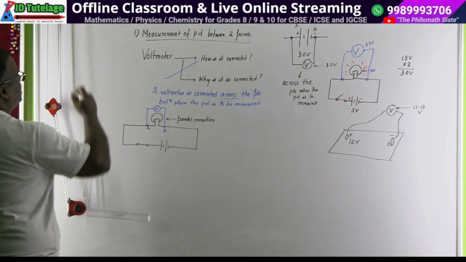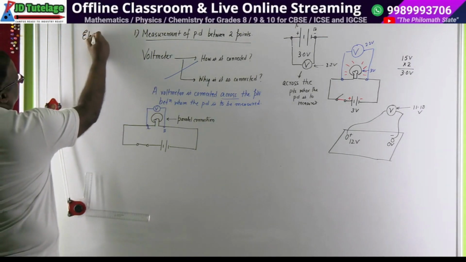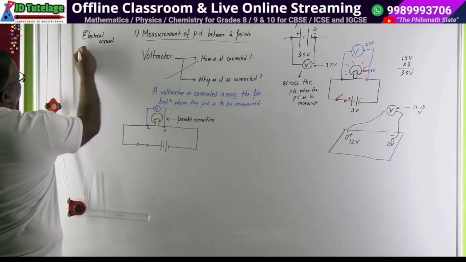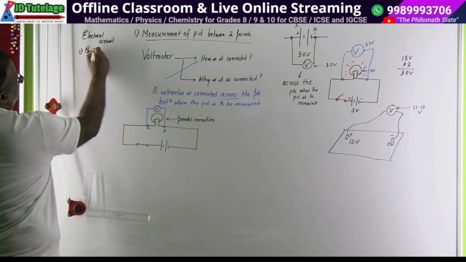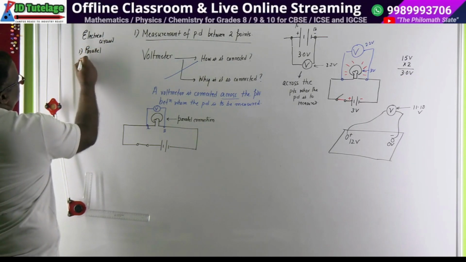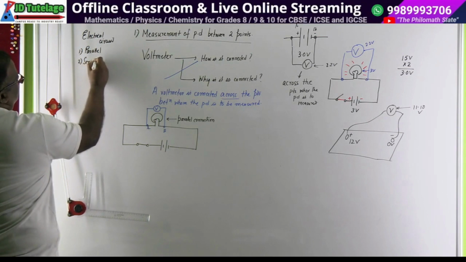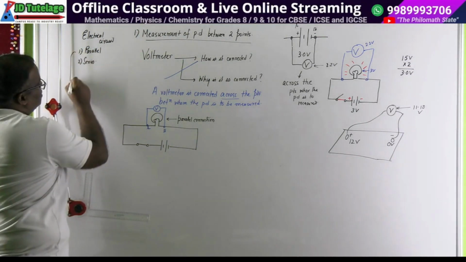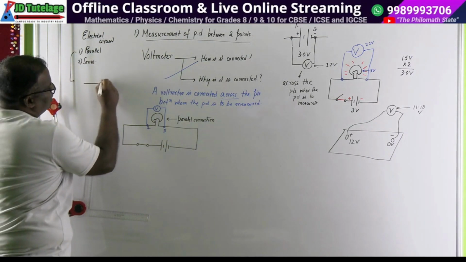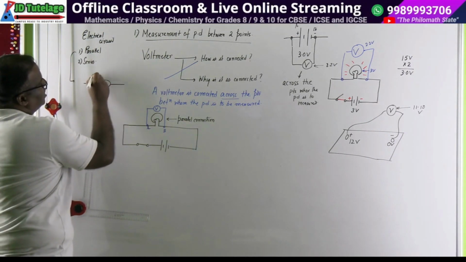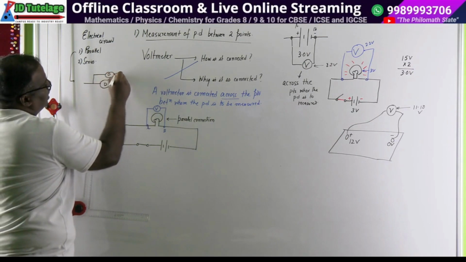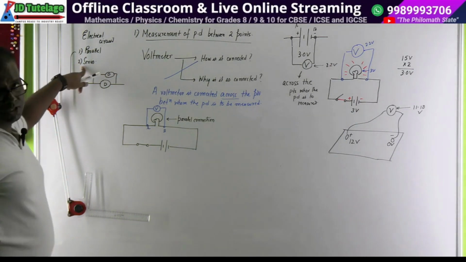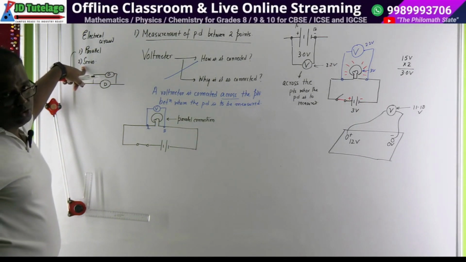Two ways you can connect devices in electricals. In an electrical circuit, you will come across these two terms quite often. One is parallel and one is series. What is a parallel? First let us understand what is parallel. Suppose I have a device out here. This is a device. Parallel means another device which is connected exactly on top of it. Parallel. Okay? Series means the one that you used to do in your childhood days.